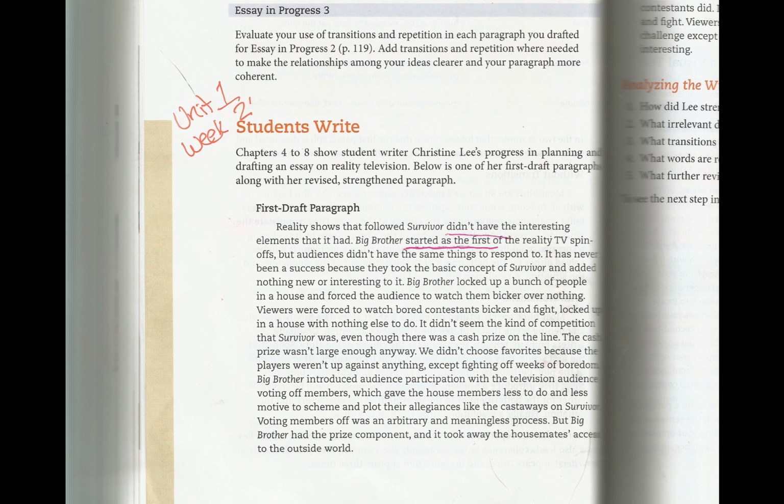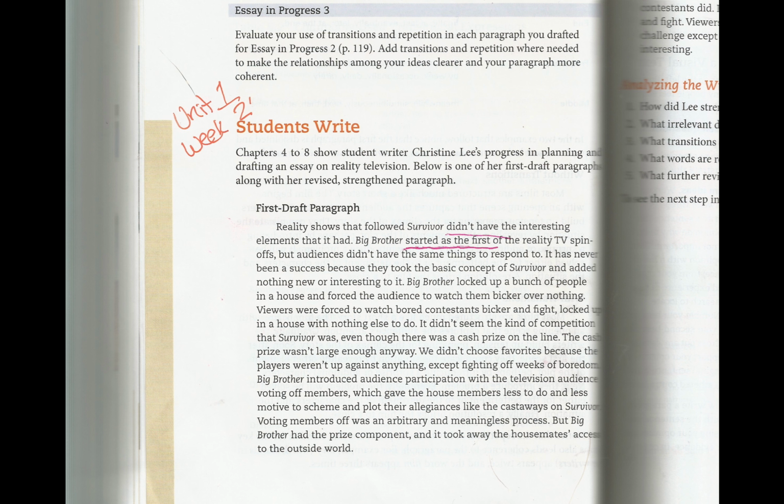And the other thing I want to point out is that those first couple of sentences, all she's doing is making claims. So she hasn't actually provided me with a ton of detail yet. She's just provided me with claims. She said, Big Brother didn't give audiences things to respond to, and it's not been a success because it didn't add anything new or interesting to Survivor. Those are all interesting points, but if you're going to say that stuff, you have to back it up with details. So the other thing I want you to do is to make sure that you have paragraphs that aren't just a series of claims. Don't just throw out a bunch of ideas and not back them up. She needs to back them up.